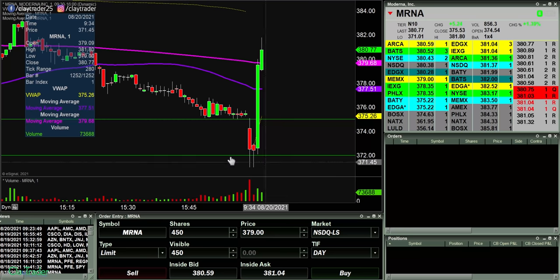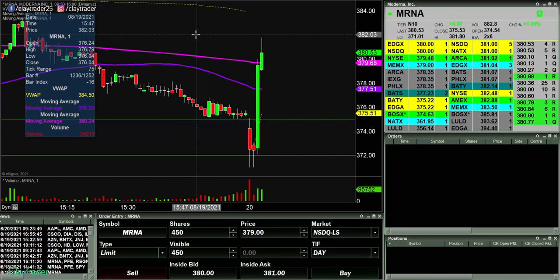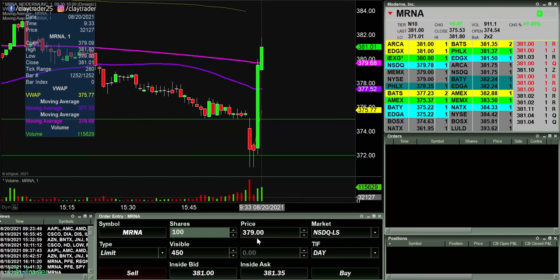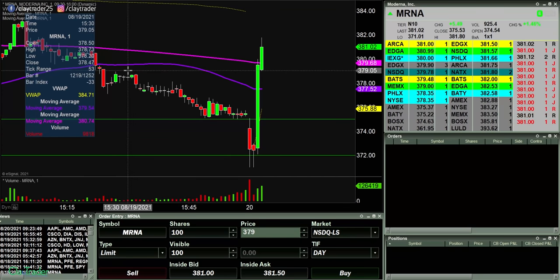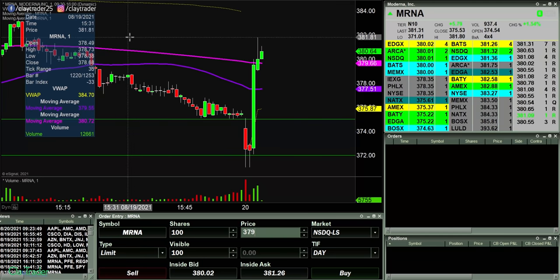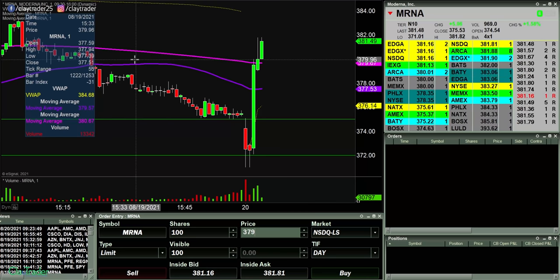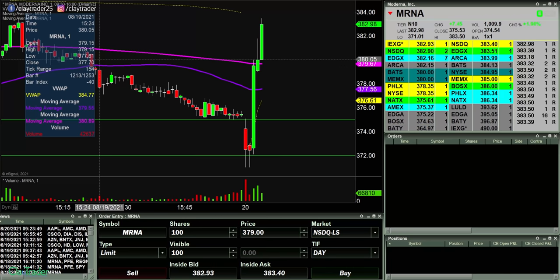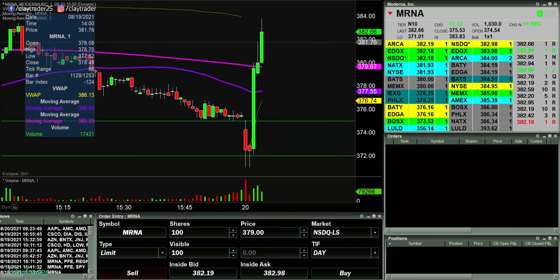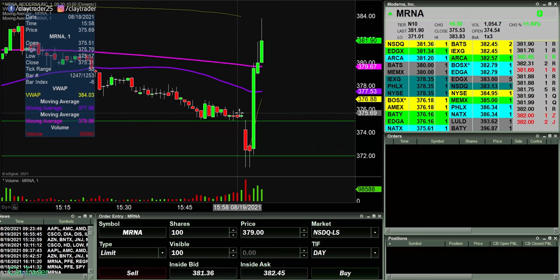This thing just keeps going. Had I gotten in there, there would have been a stop loss, so it's not like my account would be gone, but it does illustrate the dangers. It's at 379, so that's about 50s. Thinking about maybe trying to get short around 379 to 382, so that's $200 to $300 risk. I can live with 300. Although it just keeps on spiking, so nevermind on that — now my risk would just be too far. What a spike, that's all I can say right now.